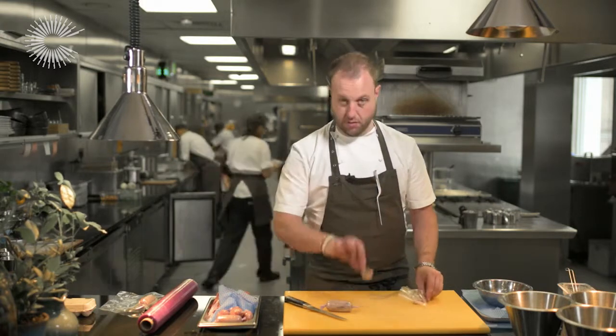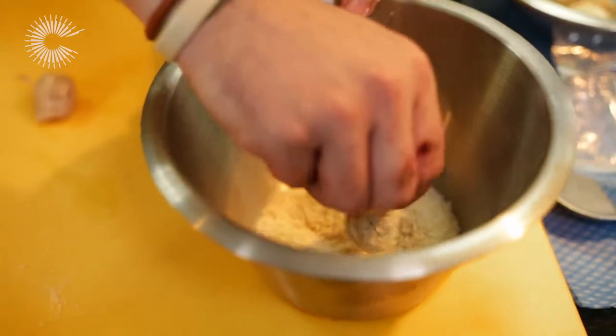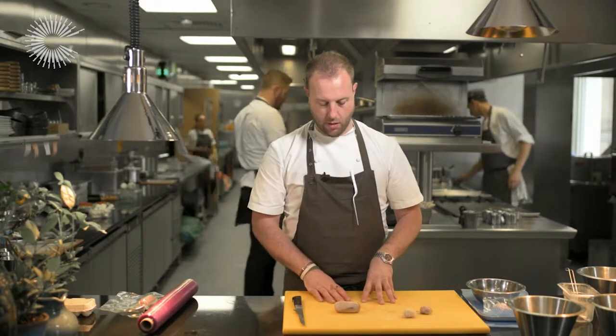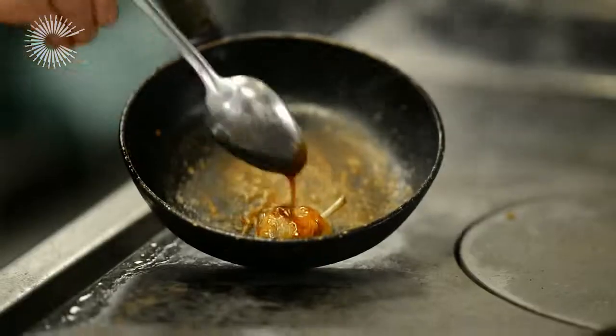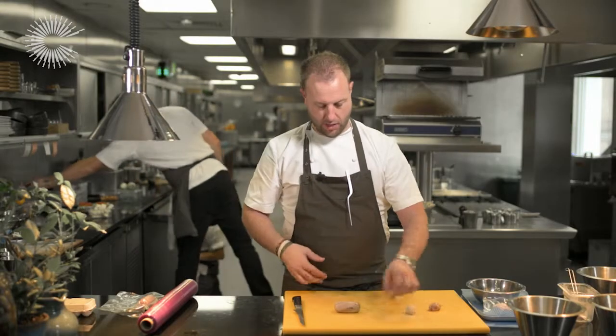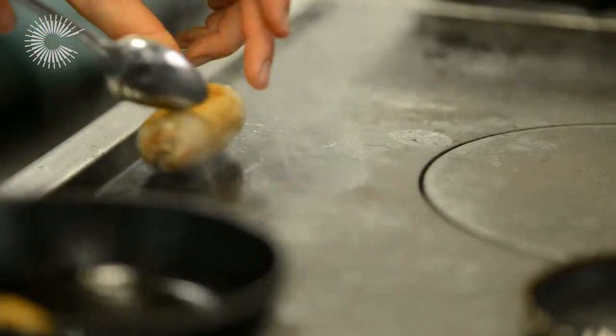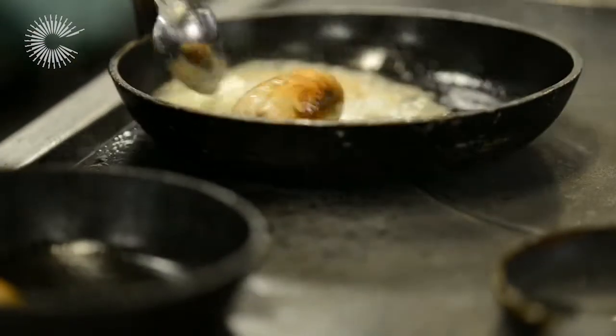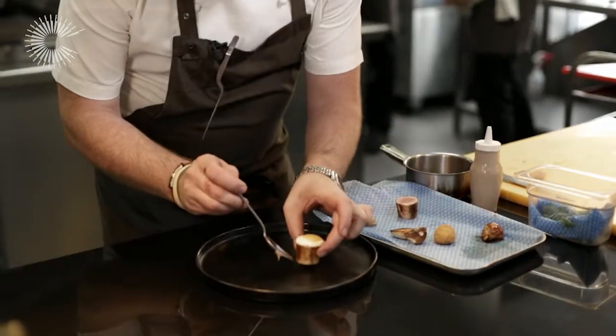The next element is to remove the confit legs from the bag. One of these is going to be roasted and glazed up; the other one I'm going to panne with a little bit of flour and breadcrumb. All three components have been sous-vide — slow cooked or fast and low — but they're all going to get a secondary cooking. The legs are going to be roasted for that nice confit flavour. The panned one is going to be deep fried to get a nice crispy texture on the outside but an even uniform cook inside. And the breast is going to be roasted. I always make sure that my meats or fishes, unless they've been poached, have a secondary cooking.